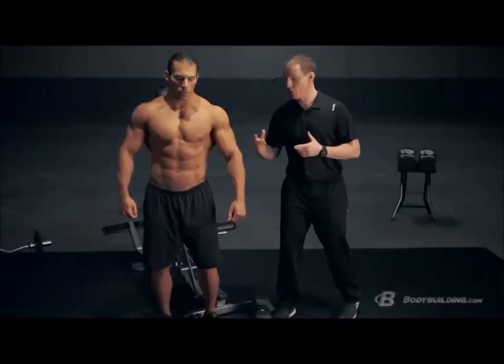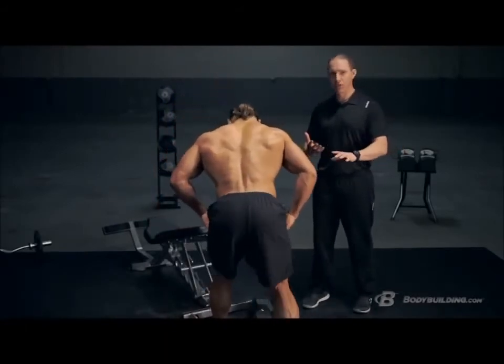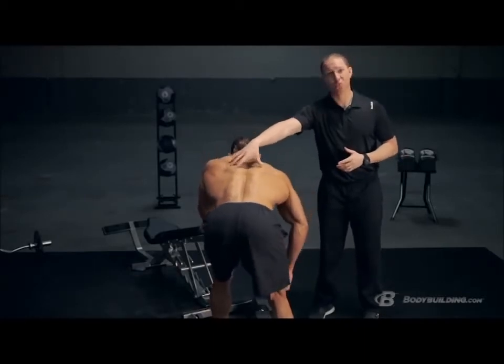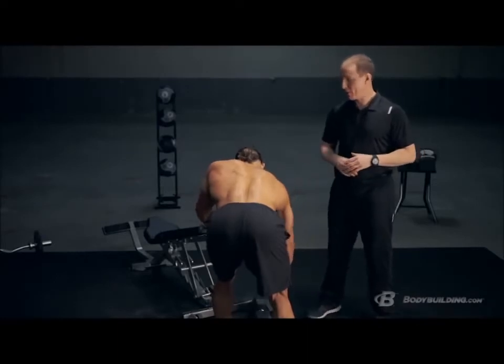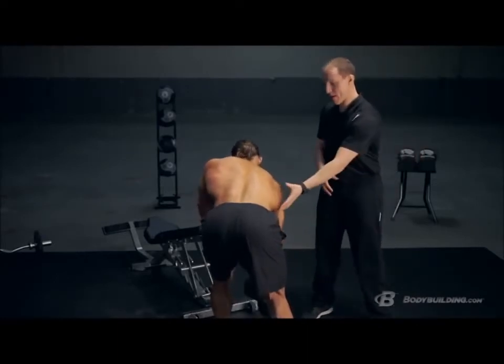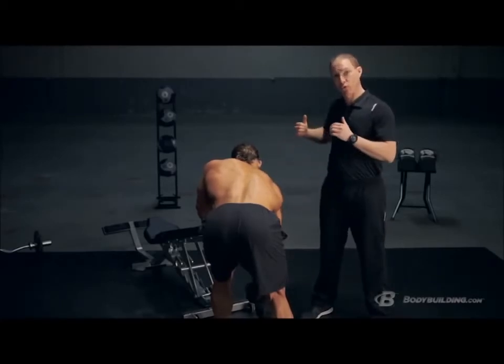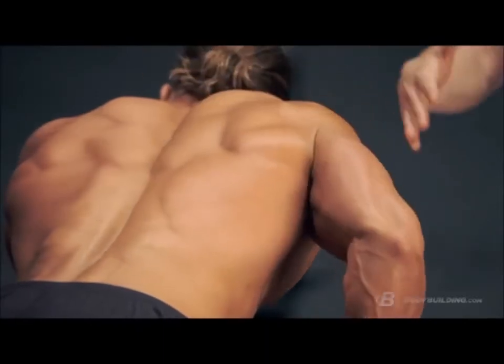So what I'm going to have Craig do here is just spin around. He's going to set up, in this case with a staggered stance. You can go staggered, parallel, whatever you're comfortable with. He's going to set his upper back, and once he's set, he's really not going to move too much through his upper back. He's going to grab the dumbbell, and then from this position, get a nice stretch, not only through the shoulder blade, but through the lat. And then he's going to initiate pulling through the elbow, squeeze the shoulder blade back, finish, hold, and then repeat.